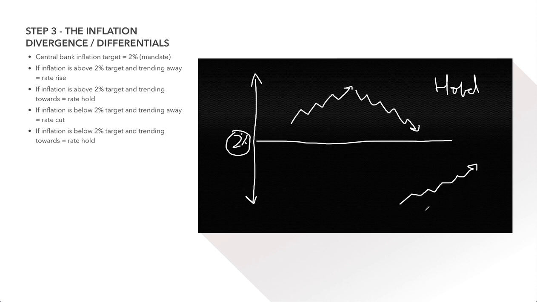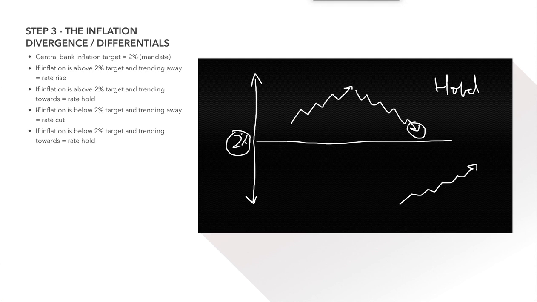Asabi says, hi Leon, on the third bullet point, please can you read and explain it? Yeah, I'm going to get to that in a sec. So if inflation is above the 2% target and trending towards the 2% target, they're not going to want to cut rates, are they? They're just going to leave inflation to do what it does because it's coming back to their 2% target. Does that make sense, Asabi? I think that's the third point. Or are we talking about if inflation is below the 2% target?